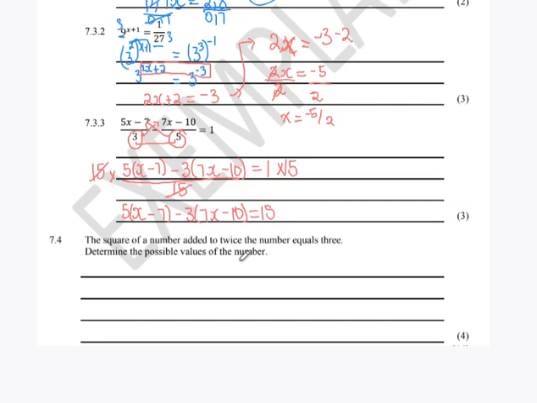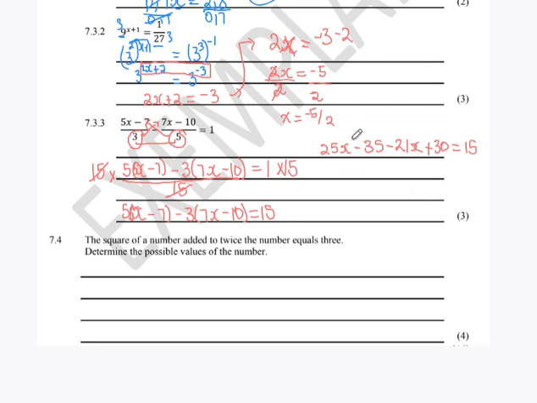Okay, so let's remove the brackets with this one here. 5 times x, no, this was 5x, sorry, 5x here. 5 times 5 is 25x. 5 times negative 7, it's minus 35. Negative 3 times 7, it's minus 21x. Negative 3 times negative 10, it's plus 30, equals to 15.